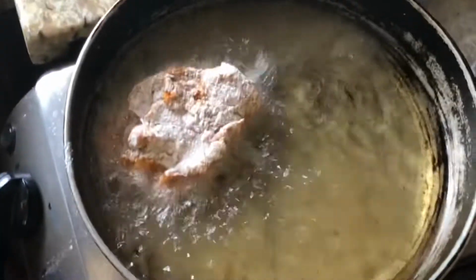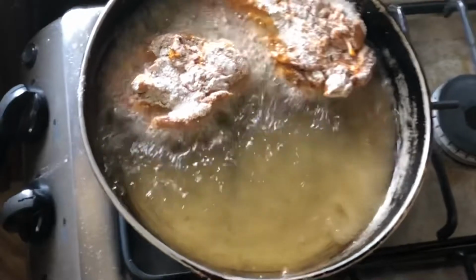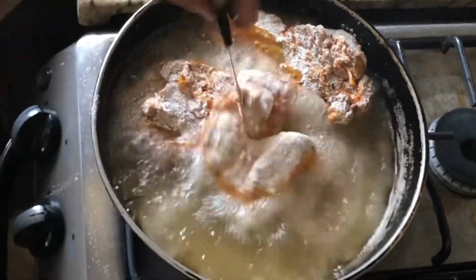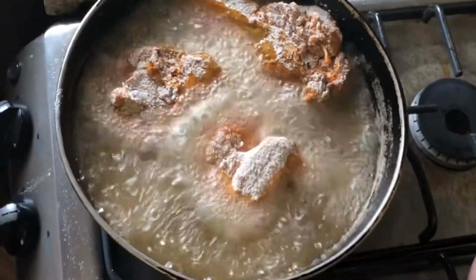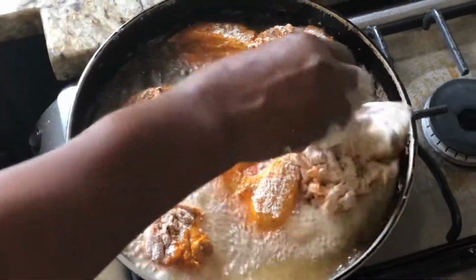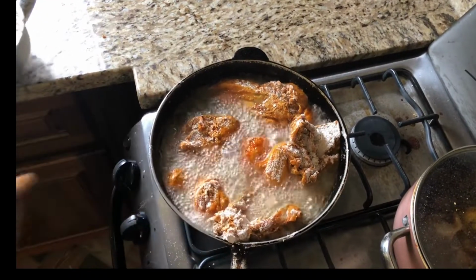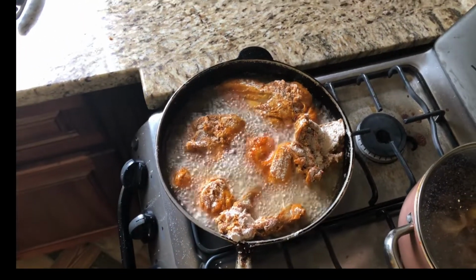Now she's gonna be adding it to that oil, and that oil is heating for about 3 minutes or so on medium heat. Make sure guys that the oil isn't too hot, because you don't want your chicken outside to burn and the inside isn't fully cooked, okay? But you want to cook your chicken for about 10 minutes or so on each side on medium heat.